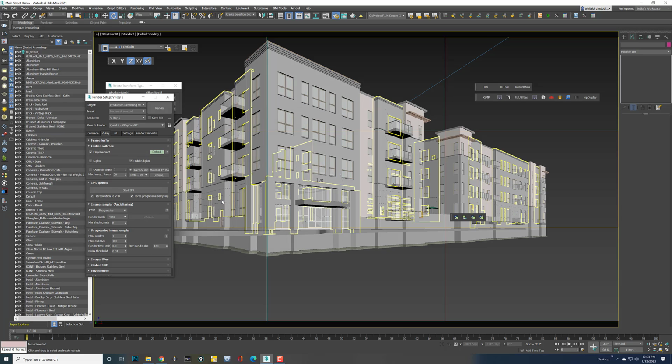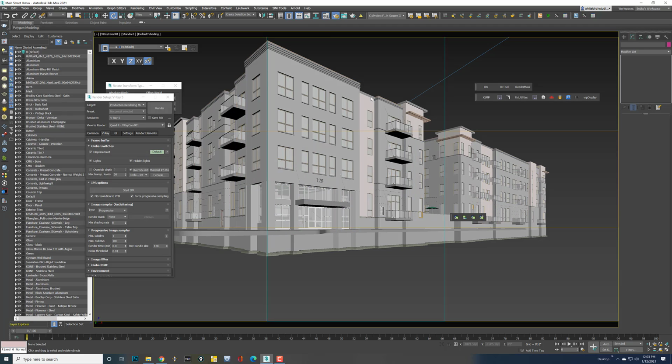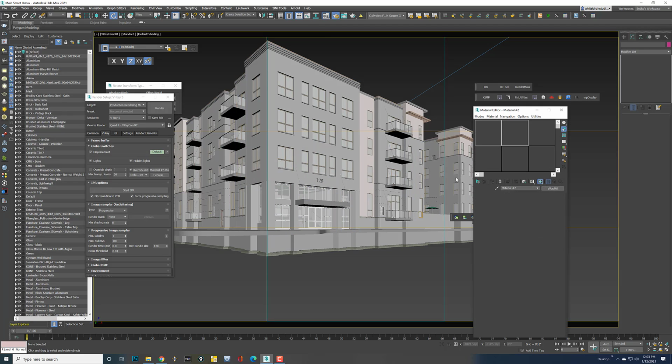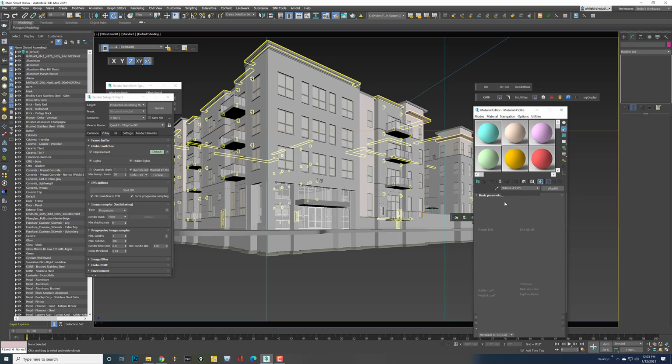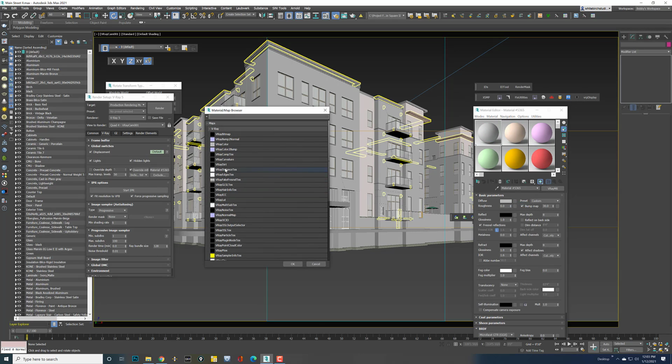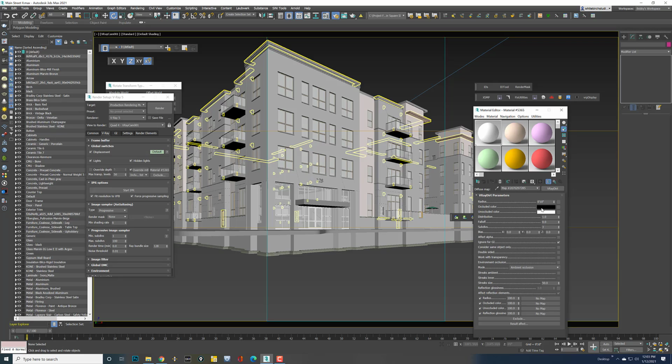So here we go, just a basic gray material. And I'll put a little dirt map in it so it gives a nice detail. And I'll make the radius pretty small.